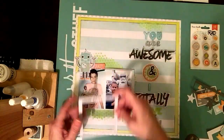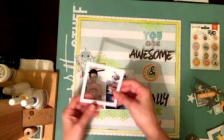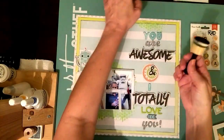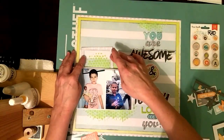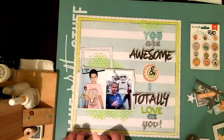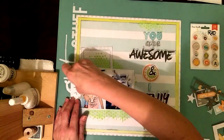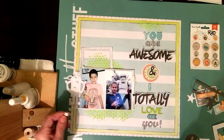And I'm just getting a couple of the frames, and they came in the ephemera as well, and I just decided to cut it. I like doing that. Half the time I use my frames more as where I'm going to put my embellishments and not really as just a frame. I don't know, I just like that look. And so I just cut it, and that way if I don't use the other half, I can always use it on another layout. Pop dotting up the little robot guy.